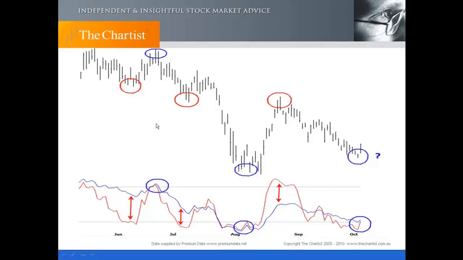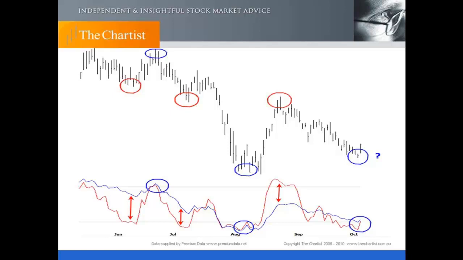And when they converge together at an overbought, oversold position, you tend to have quite a significant market reversal point. So if we have a look right here, you can see that the blue line and the red line are overbought. We've got a major high. Here, the red line, our red divergence oscillator, is oversold, but our blue line is not. We've got a bit of a blip up, but we don't have a significant low point. But down here, you can see both the blue and the red are oversold. We've got a reasonably significant low, so on and so forth.